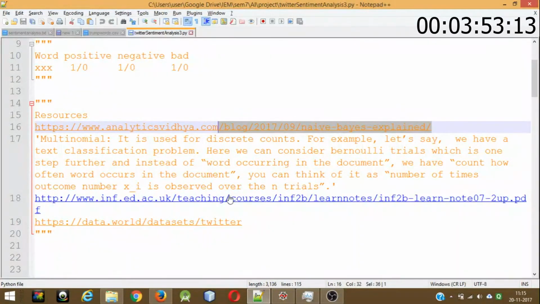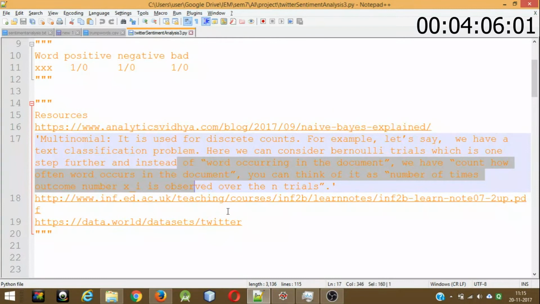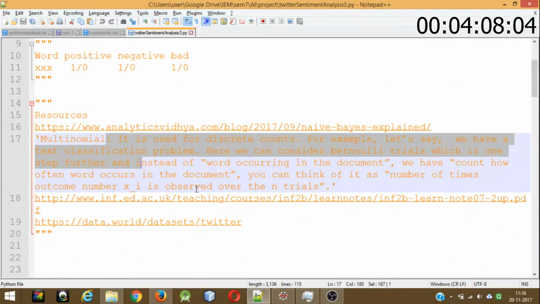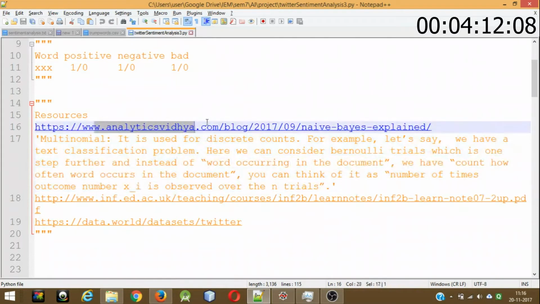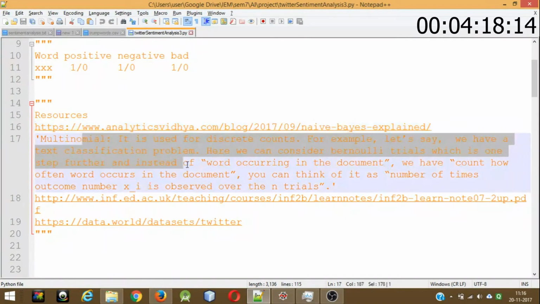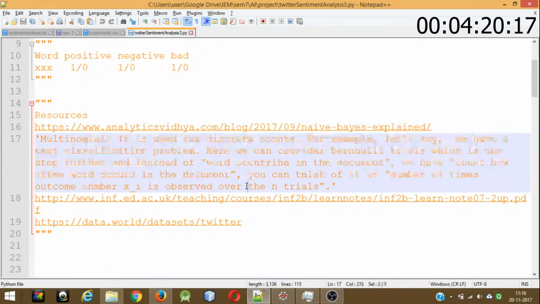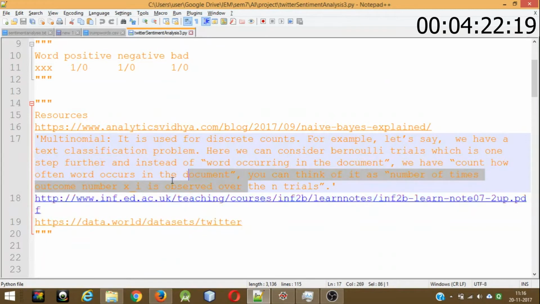Anyways, basically, if you open this first site, and it is Vidya, you will understand, if you read it, that for sentiment analysis, a naive Bayes classifier is probably a very good algorithm. It works. It's not the best because there are some issues with it. They're dealt with in this post, not in depth, but yeah. Naive Bayes is probably a good algorithm for sentiment analysis.